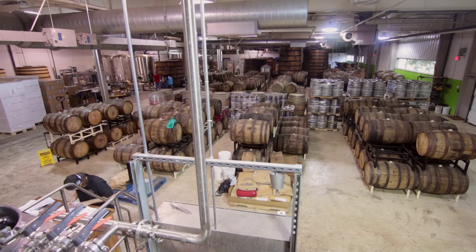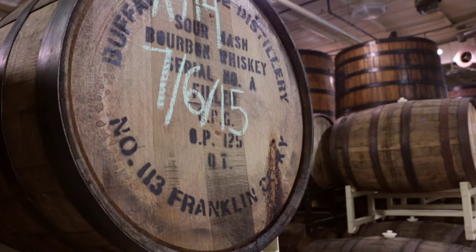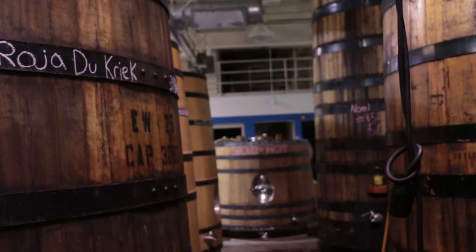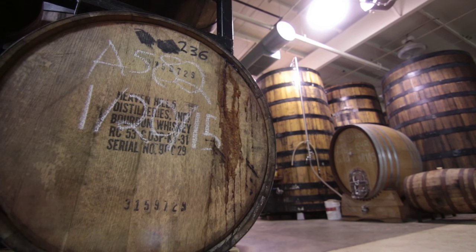The Jolly Pumpkin Brewery is a sexy brewery. You're in this space with all this beautiful handcrafted oak barrels, and they're all different shapes and sizes, and there's a history behind a lot of the different oak that's out there, and that it might have come from a winery in California, it may have been from a distillery in Kentucky.